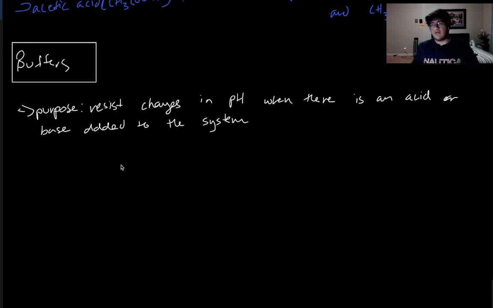So for example, if I added, say, a strong acid, for example HCl, that's what we were just talking about, and we had a buffer in place, or sorry, that's a bad example actually, because HCl is a strong acid. If I had acetic acid and then I had something like sodium acetate, which contains the conjugate base part, that reaction will resist the change in pH simply because there's an equal amount of both of those substances. They counteract each other, and it stops it from happening.